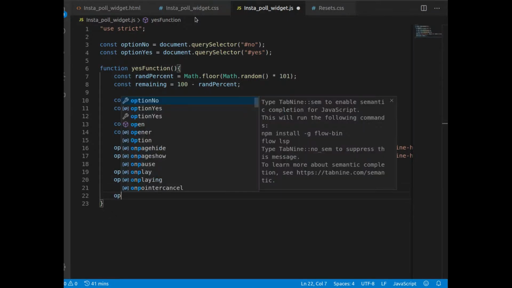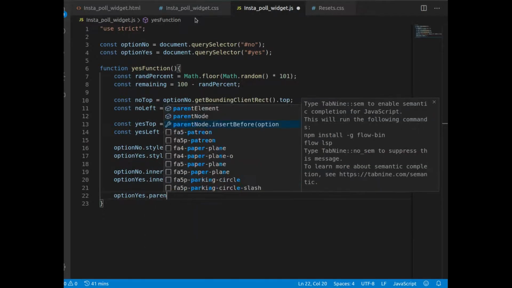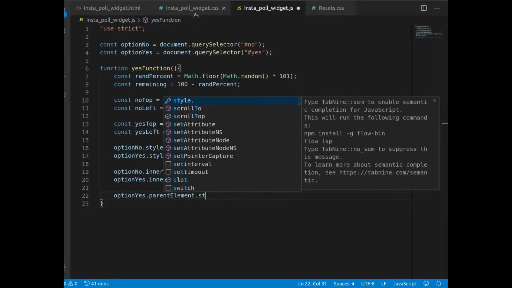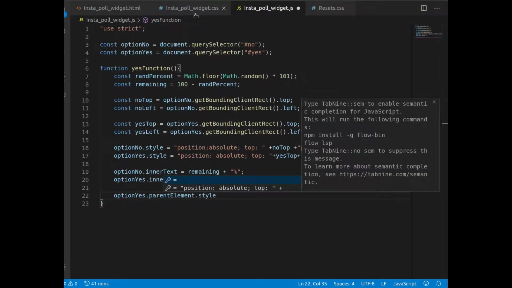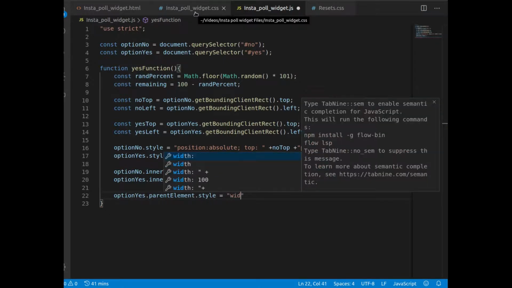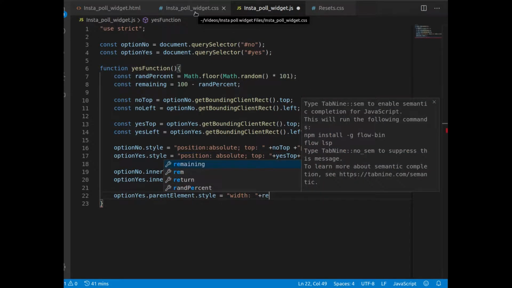To visualize the ratio or proportion of the selected option, we set the parent element's width. For option yes, we also set the background to dark gray and set the width to rand%. For option no, we'll set it to the remaining, but we won't set the background this time.